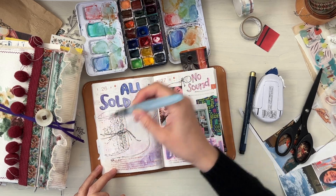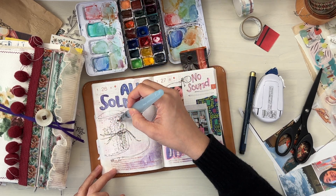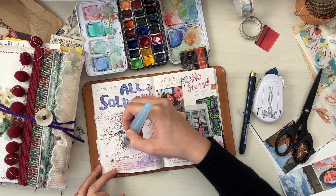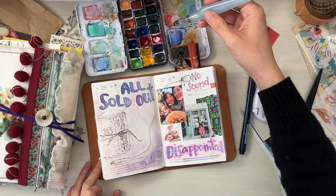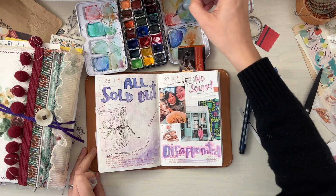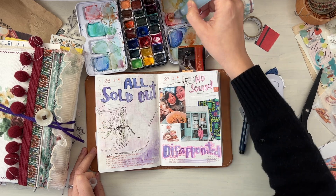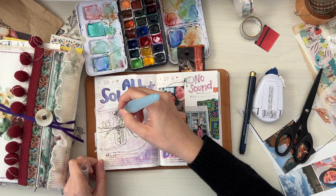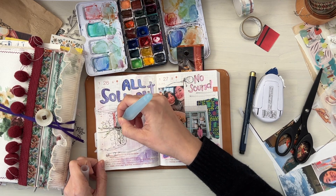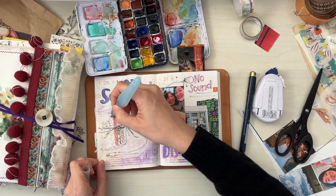I think it would be a really nice traveler's notebook to keep track of those memories. I'm thinking of maybe doing some backtracking and seeing if there's any photos of previous onsens that we visited. Of course you can't take any photos of the onsen itself inside, but I wonder if I search through my previous photos I can find some from previous trips. I think it would be a lot of fun. I don't see myself tackling that project just yet — maybe during spring break. I think it would be a nice little project for my kids and myself to work on.